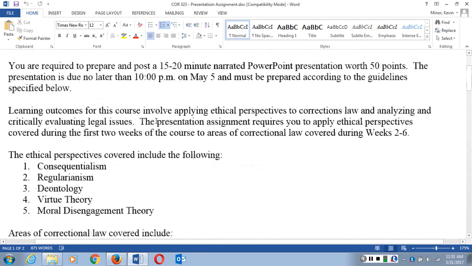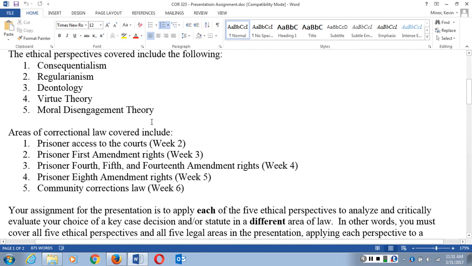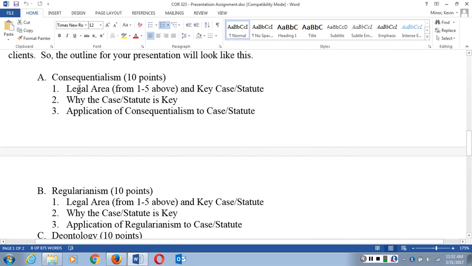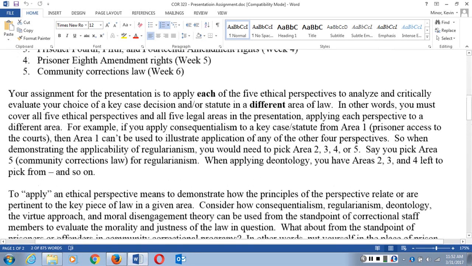So if you're applying it to a legal issue from Area 3, you're going to tell me, okay, I'm going to work in legal Area 3. Now you're going to tell me what the key case or the statute is in Area 3.